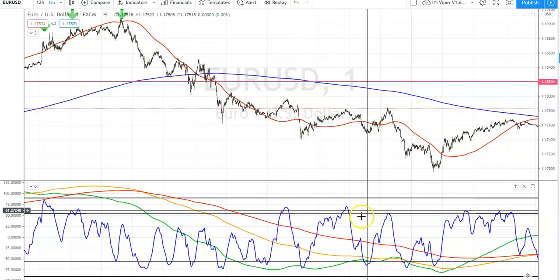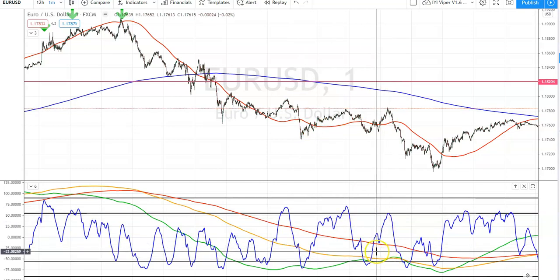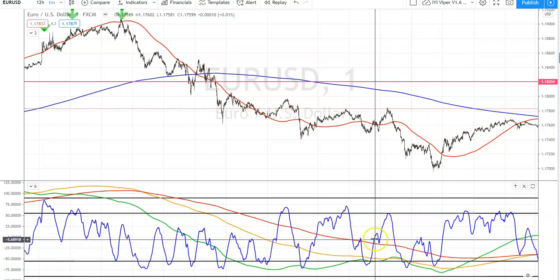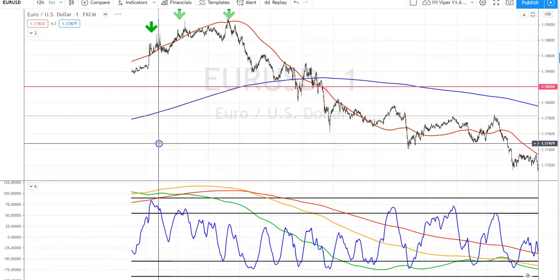Okay, this one's a bit more risky. This one is converging a bit, could be rolling over at that stage. However, we've still got the red and orange clearly showing there's some more movement down there, so you could take that trade there. A bit more risky, that one, but certainly doable.